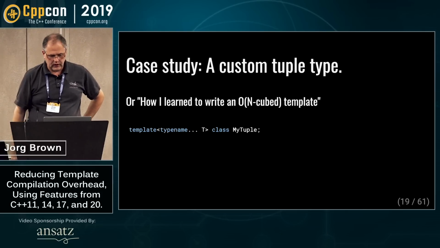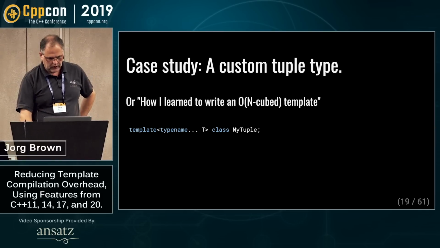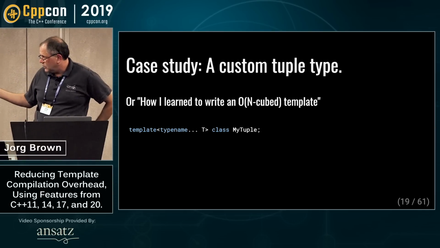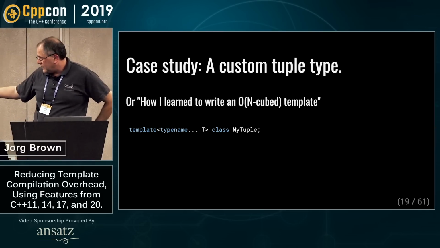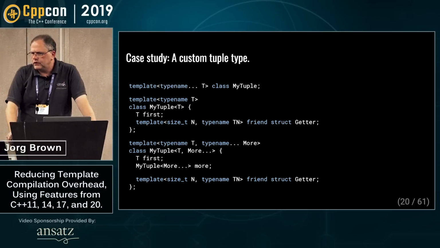So, seems easy enough, right? So now, it turns out, if you look at a lot of the instantiations, what they very often come to is a set of code that is templated on a bunch of types. And the best way I can describe it is, let's talk about what it would be like to write your own tuple class. So, start out with a definition. It's just a class templated on a bunch of types, right?